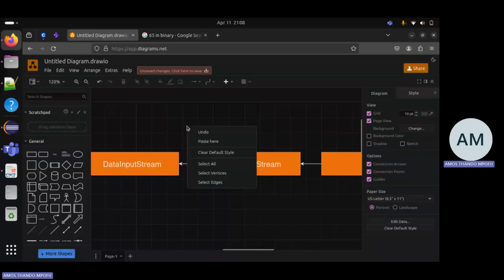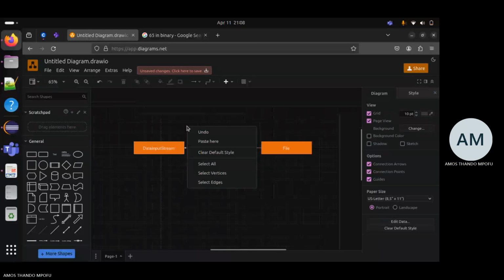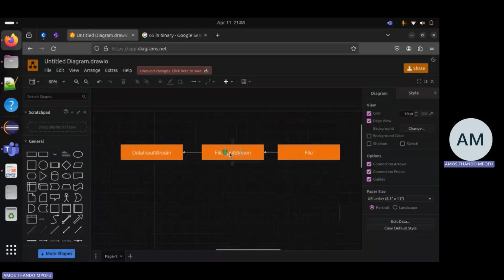So zoom out a bit. Okay. So we have the file, it gets passed to the file input stream class.